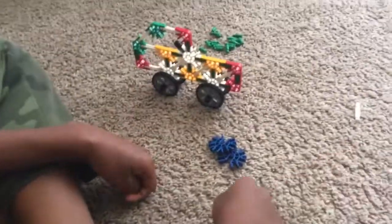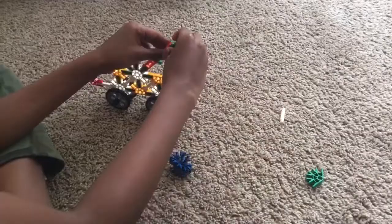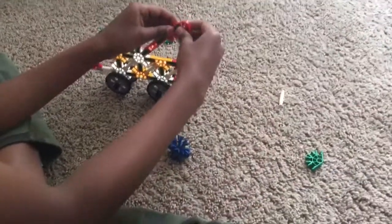Now we're going to make the wrecking ball. Okay, so to make the wrecking ball, you will need these two pieces and connect them together like this. There. Then take this green piece and put one here. Then take a straight connector and put one there. Attach the green guys and do the same thing. Then take this green piece again and put it here. Then take this and put it here.